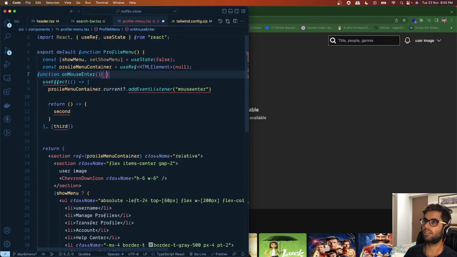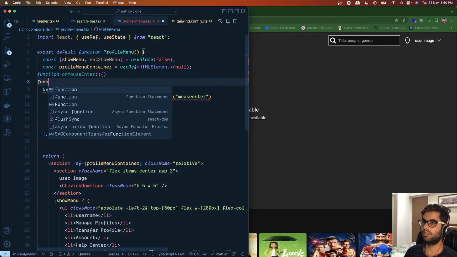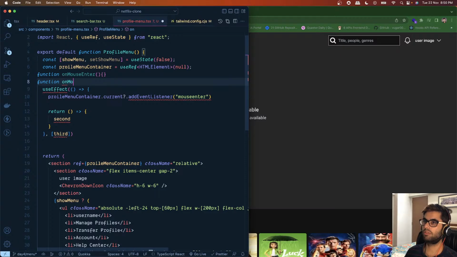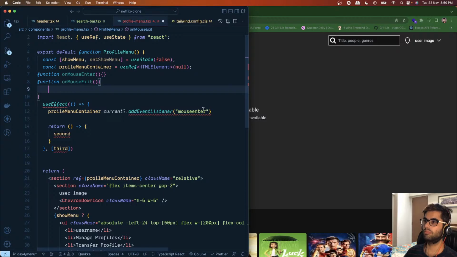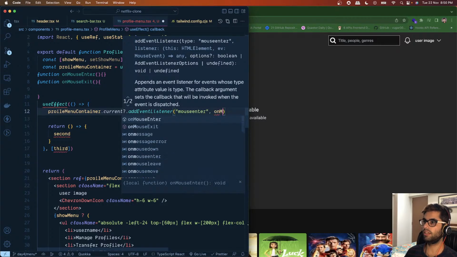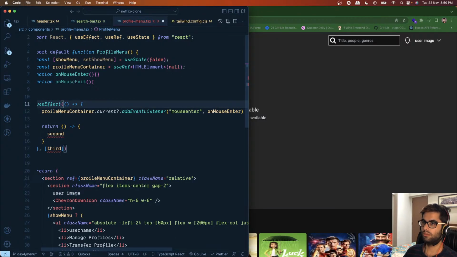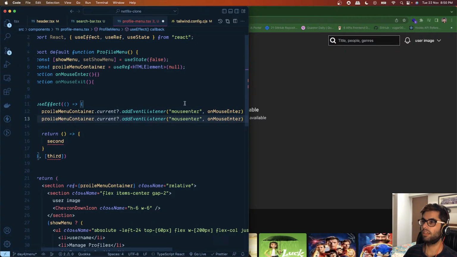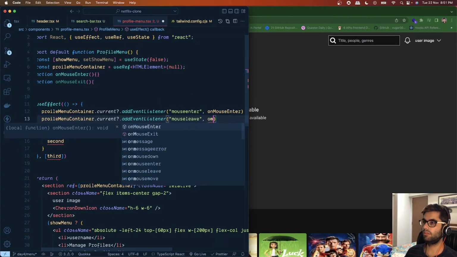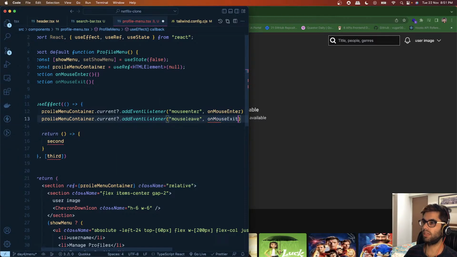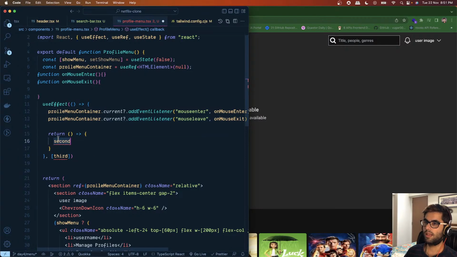We want to do something, and similarly let's create a function on mouse exit. Okay, so we will call the on mouse enter function. Let's import this from React. We also want to listen to the mouse leave event, and we will call the on mouse exit function.